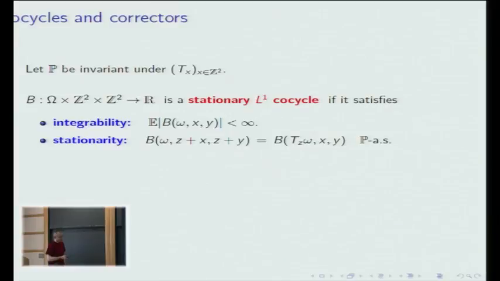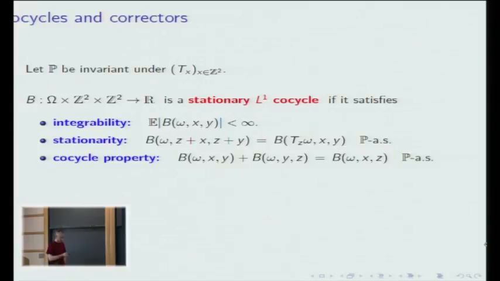In other words, if I'm shifting these lattice points here, that's the same as shifting the underlying configuration of weights. And then this co-cycle property, or this additivity. So going from x to y plus going from y to z has to be the same as going from x to z. So call these co-cycles. And in particular, if this thing has mean 0, then let's call it a corrector. We chose this term for this use because it is a little bit analogous to what happens in homogenization of PDEs or in central limit theorems of motion in random media, where you have these kinds of functions appear.